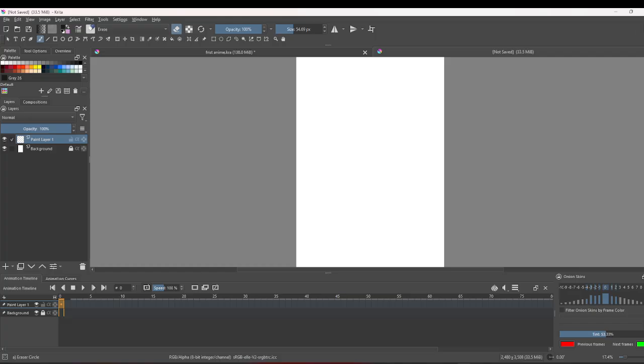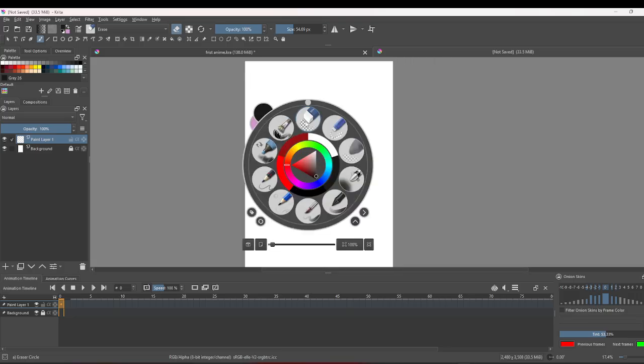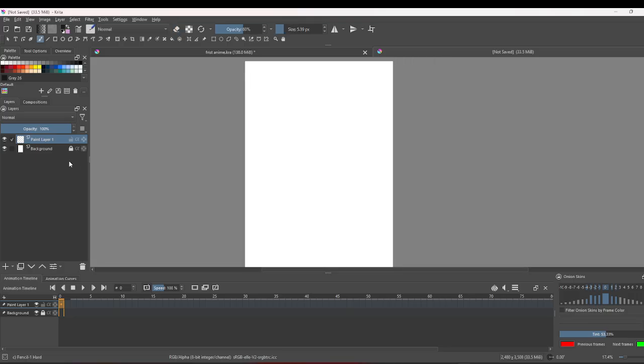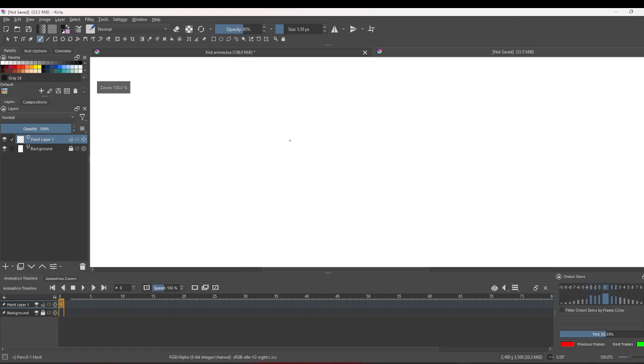I didn't know it was a paint layer, and then you don't even need all that. Let's zoom in here.